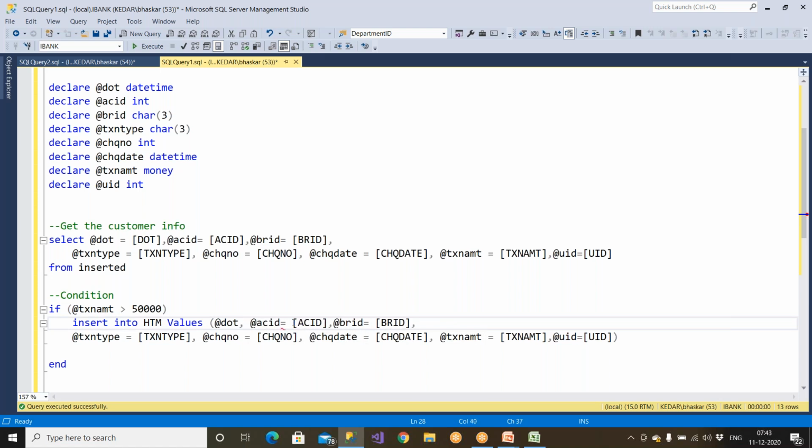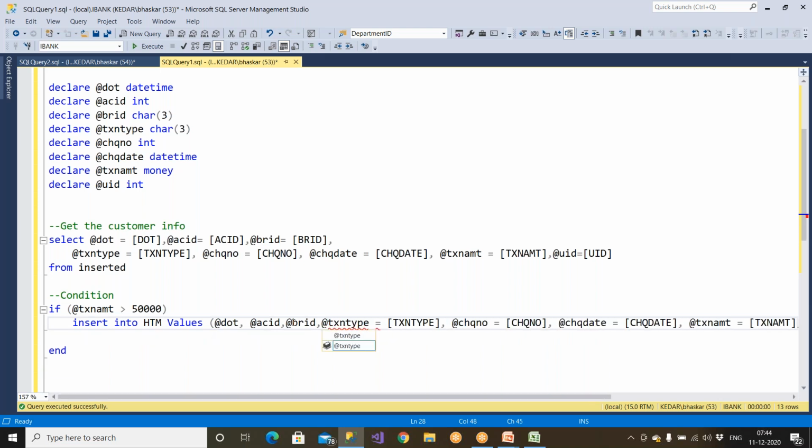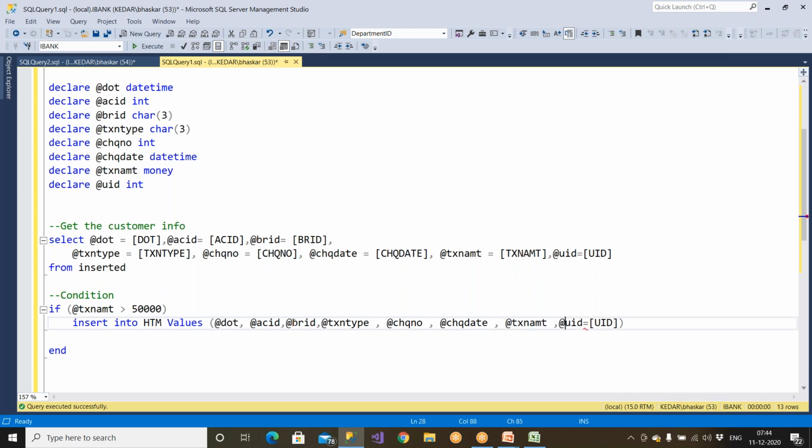DOT, comma, account ID, comma, branch ID. That's it. You need to simply put all these parameters, nothing else. Nothing complex, we're just putting all the column names here. If the transaction amount is like this, insert into this, else insert where?